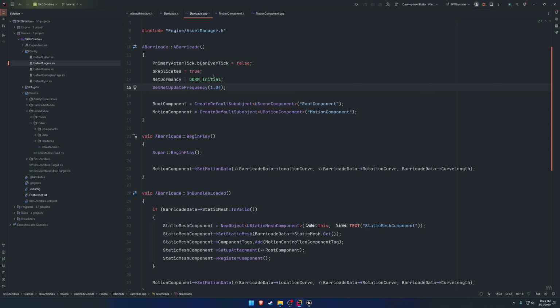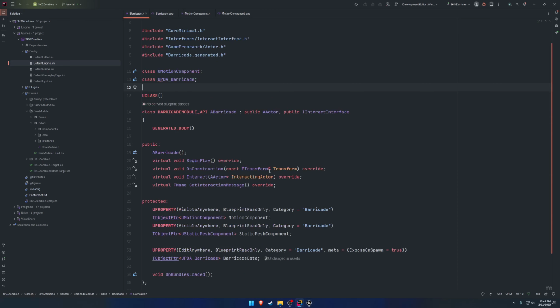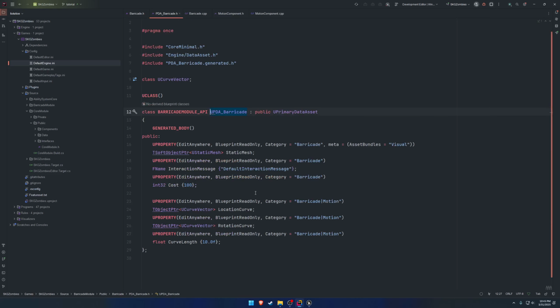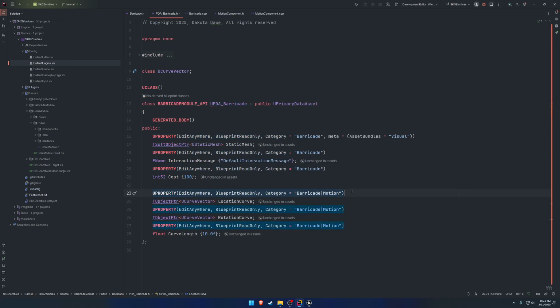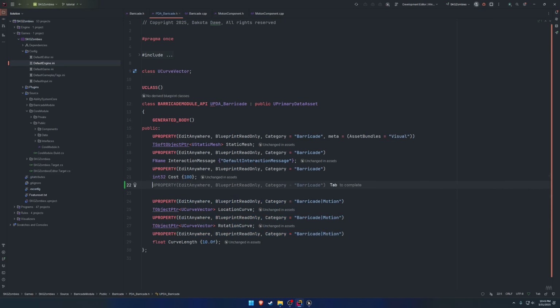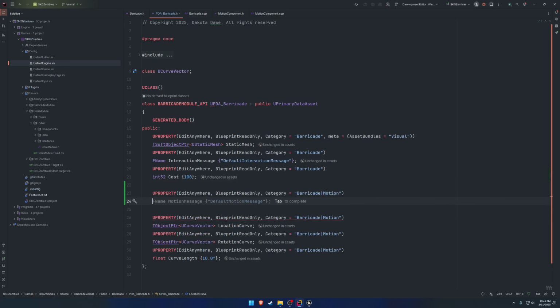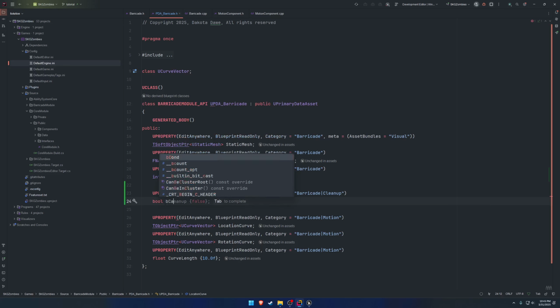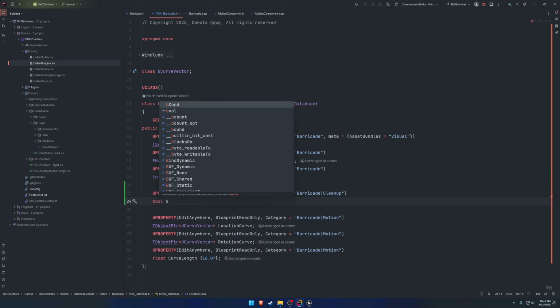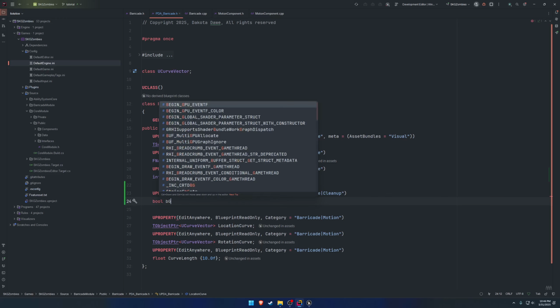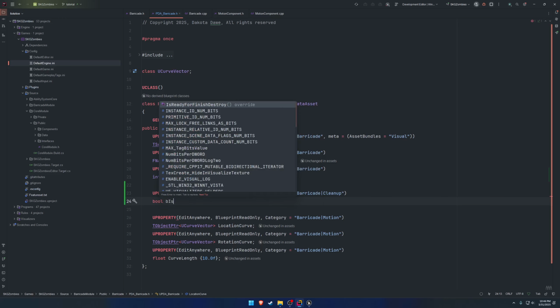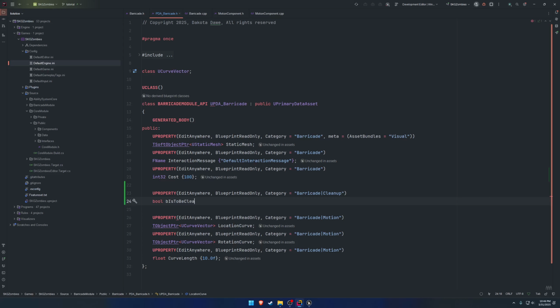And that's going to be configured through the data asset. So let's head to the data asset and we'll do it up here. I'm going to make a new section called cleanup, and this will be a bool, bIsToBeCleanedUp, and we'll do true by default.